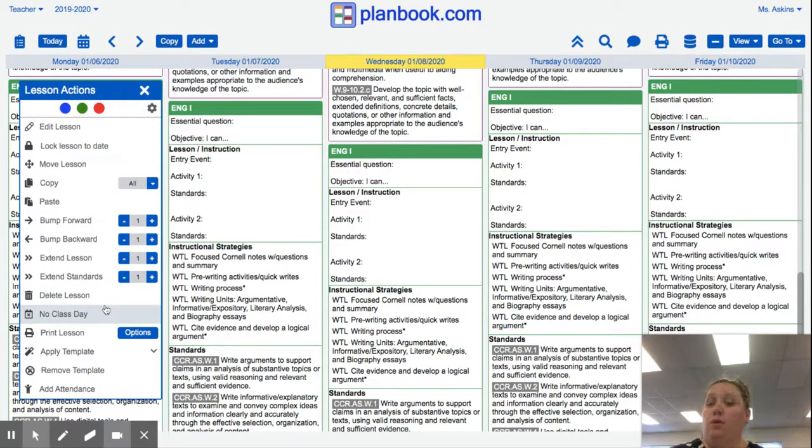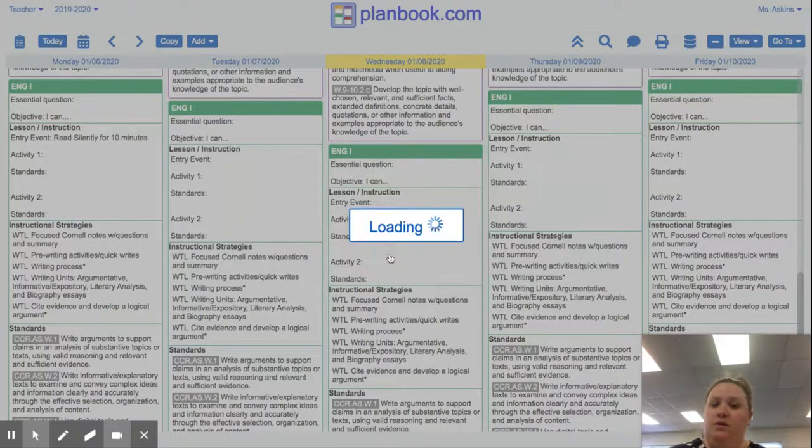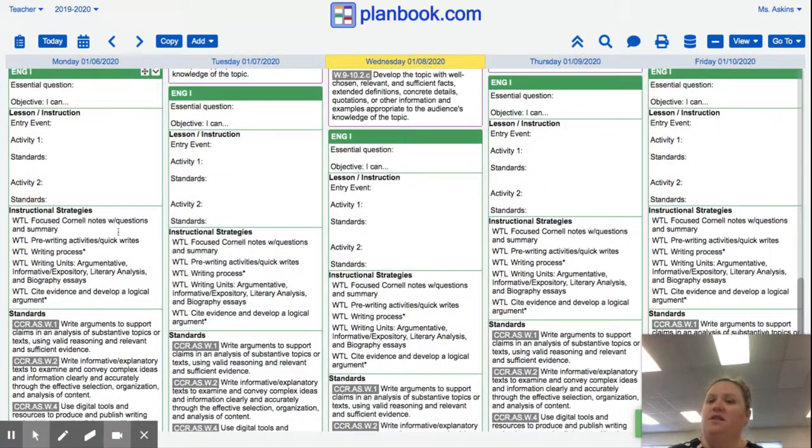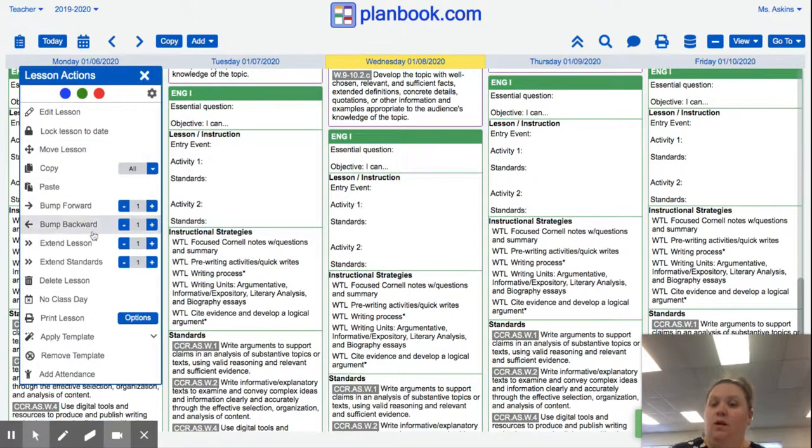It will then go and revert back to, so we're just going to delete my very minimal lesson. I'm going to pick do not shift lessons. It's loading. Here we go. And then it deletes the lesson, but it does not delete the actual template. So no class days. If we don't have class for a reason, you can put that in. You can remove it. If you did not want to apply the template to every single day, you could click apply template. If you want to remove the template, I don't know why you would, but you can. You can click remove template.